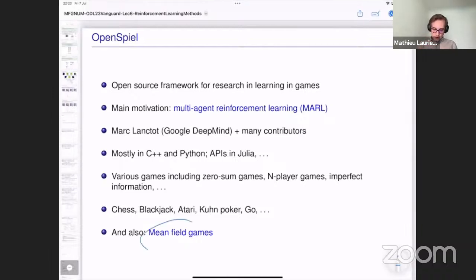And also recently, mean-field games. So the idea is really to have a common framework where people can contribute, can bring their algorithm. Everyone can test all the algorithms on different games and see the performance. And then everyone can benefit because we can all understand how such and such algorithm behaves on such and such games. And there is not one algorithm which is going to be better than all the other algorithms all the time. So this will help to somehow provide a common framework.